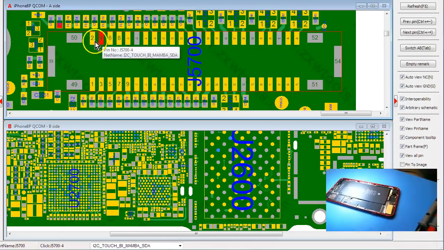When I say data line, the I2C is a data line. EEPROM, I'm not exactly sure what the EEPROM actually is, but I know that it is necessary for the phone to boot. It's just a little small, four-legged thing, and ROM is read-only memory, so it probably contains some sort of serial number that identifies the phone. That's probably all it does, really. So something with the data line, and DISP is display. It's some sort of clock, SCL.